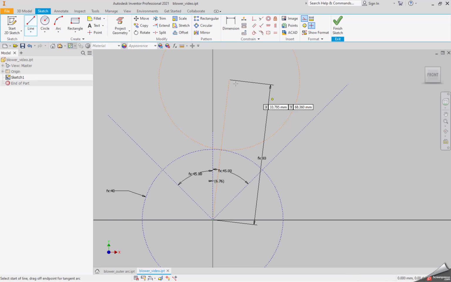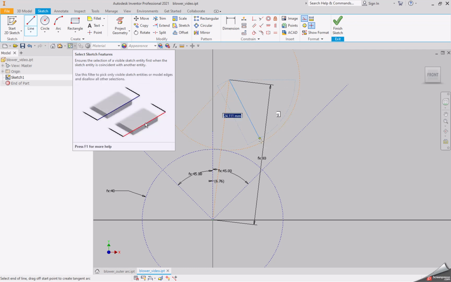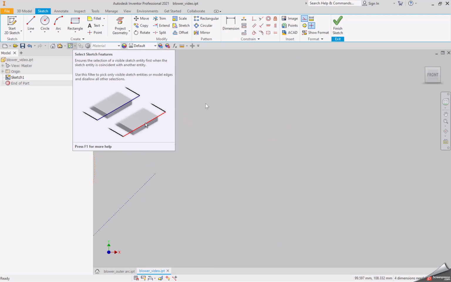So let's define two lines in here. Obviously these wheels are the same, so this equals this, and the other one equals the other.